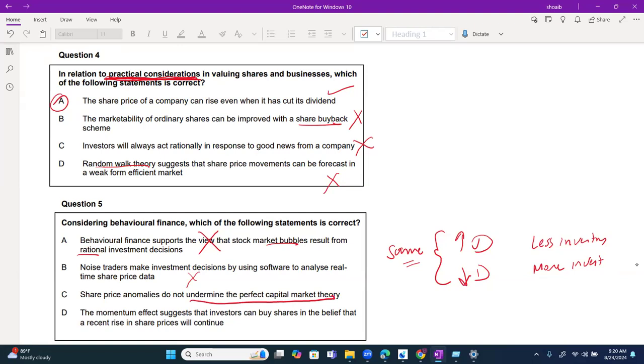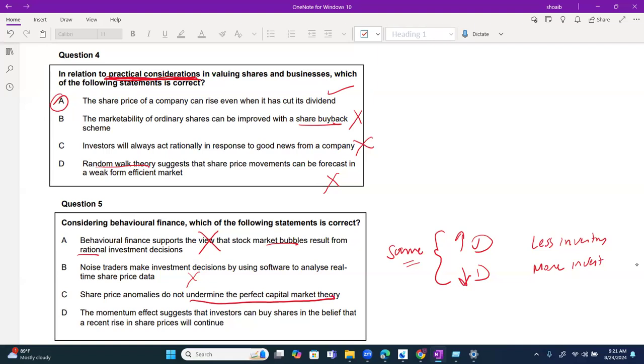What is share price anomaly? Example of share price anomaly. People believe that on Friday, stock market usually goes up. Why, sir? Because there is a weekend effect. In Pakistan, there is an anomaly that in the last 10 days of Ramadan, share prices normally go up. Why? There's an Eid effect. Because there would be an Eid holiday after Ramadan. So everyone will go home happily. So prices will go up.